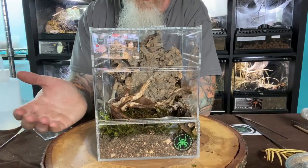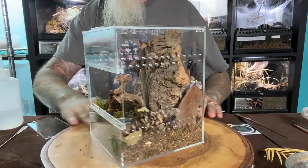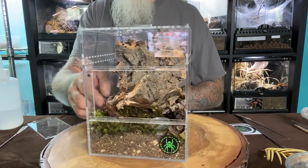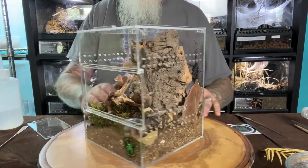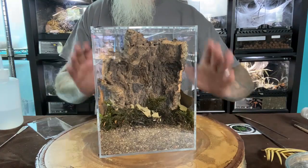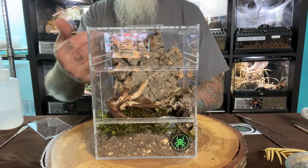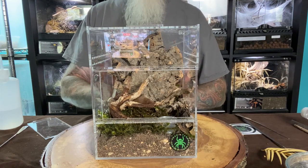I think it came together fairly well. We've added some natural moss, some sand to the substrate — that natural organic substrate I use for all my vivariums — so it's going to drain really well. We've added that nice piece of weather-worn wood, a water dish, and this cork hide that covers the entire back of the enclosure, fully recessed on the back, giving it a good structure with lots of access points — over the top and on this side as well. So now, that's the easy part.